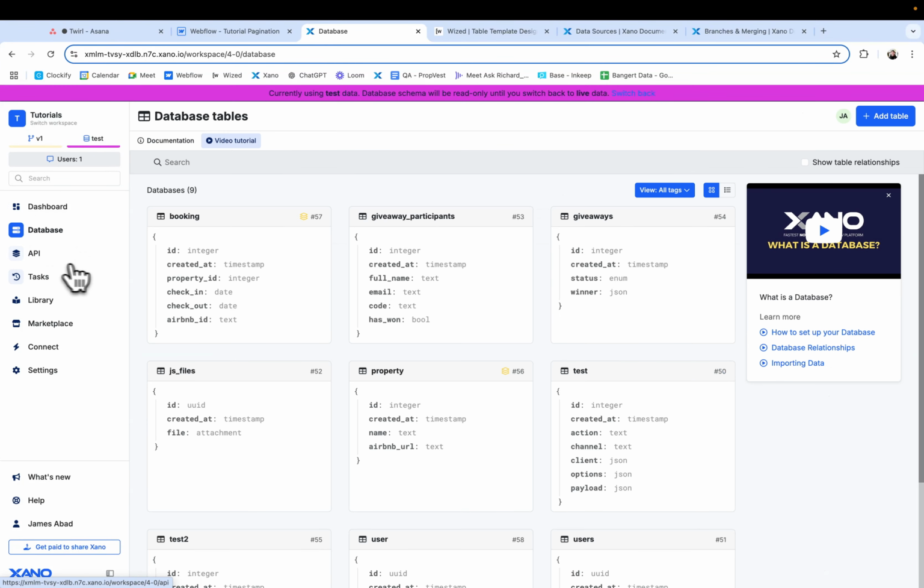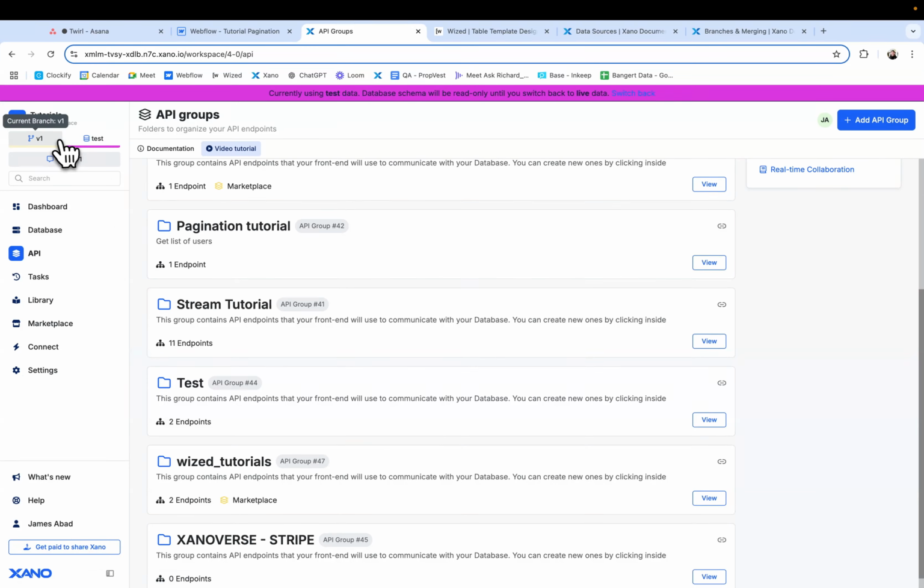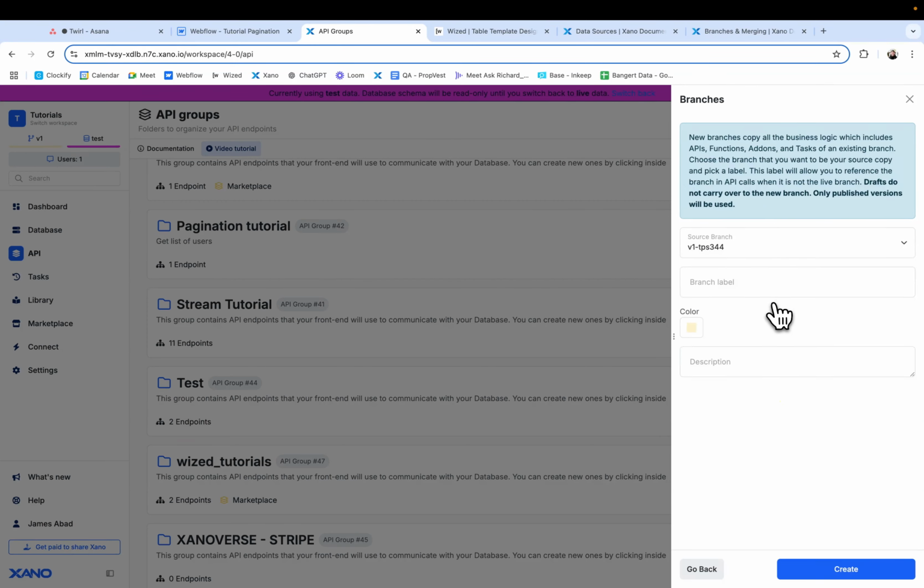This pretty much will be for cloning, not the tables, but now the APIs. Once we have a live application that is already in production, we don't ever want to do updates directly to the production API endpoints. We always want to do the updates to a staging group of API endpoints. So click here in branch, add a new branch, and let's just call it staging.